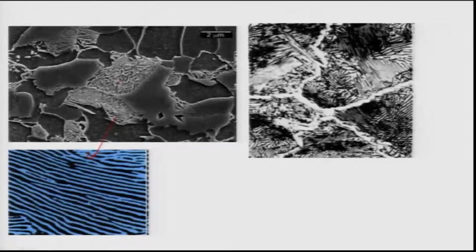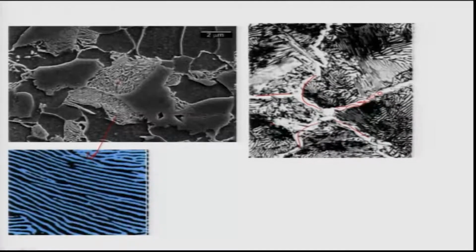On the other hand, if I have a hypereutectoid steel with a carbon concentration more than 0.778%, you will have pearlite in the grains of the gamma. At the grain boundaries, you will have discontinuous cementite. As you see here, they are actually cementite crystals joined separately like this, and they are present along each grain boundary. But remember, the volume fraction of proeutectoid cementite is very low.